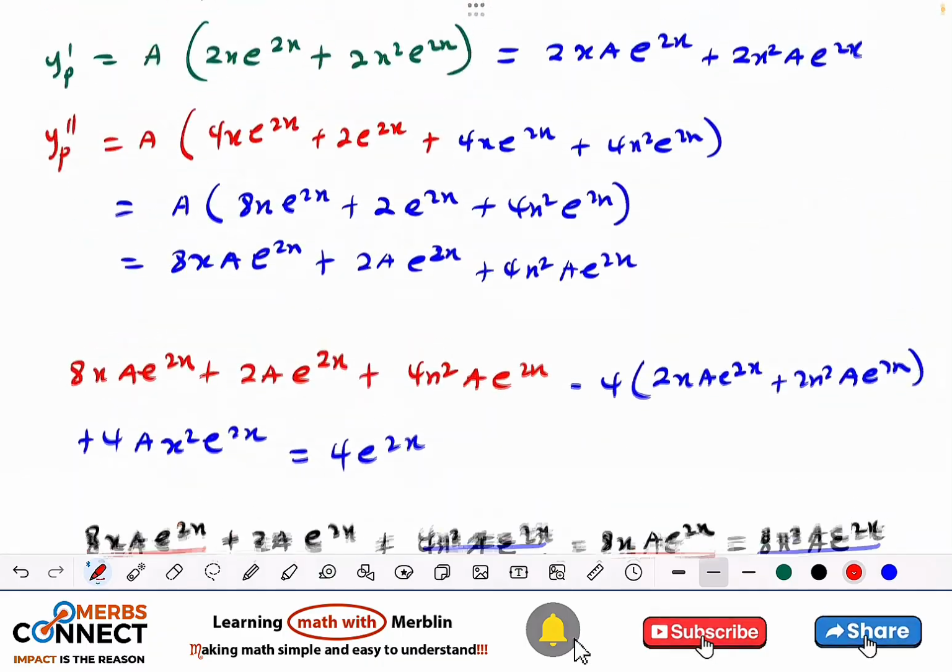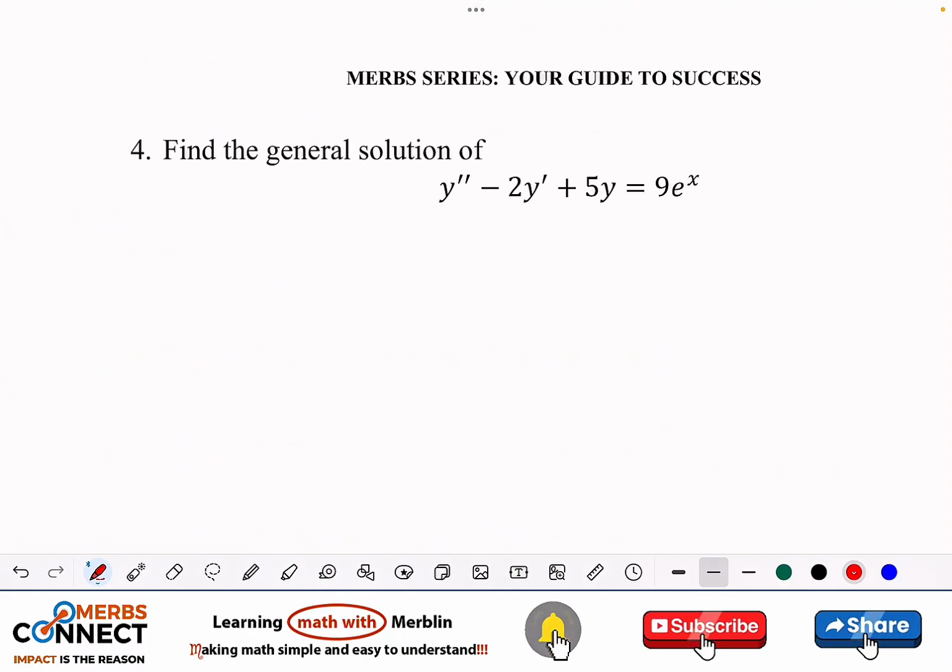Let's look at the last question, and then I'll give you a trial question to do. So this one too, the way that we are going to guess the particular solution is different. So you see that in all the 3 examples, we are getting a different way of guessing the particular solution, or different answers for the trial solution. So the same thing again, general solution, this should be equal to complementary solution plus particular solution.